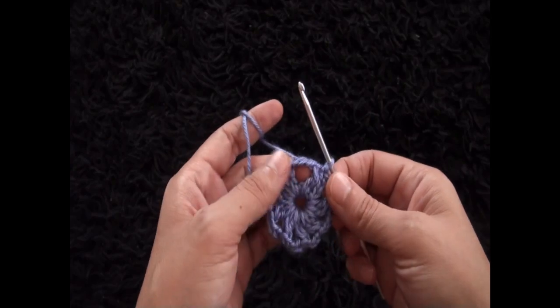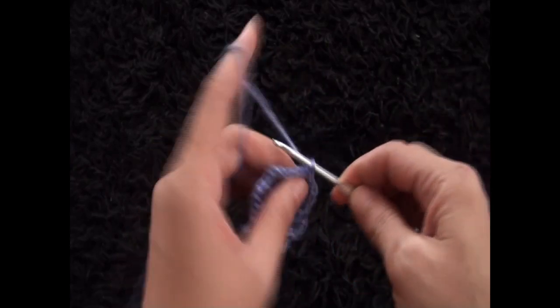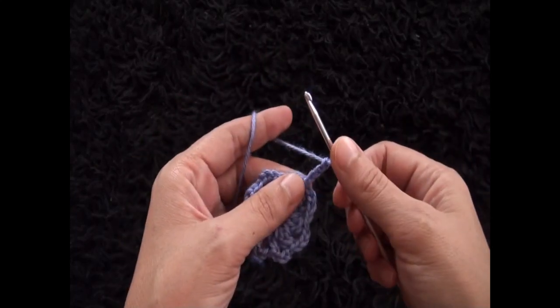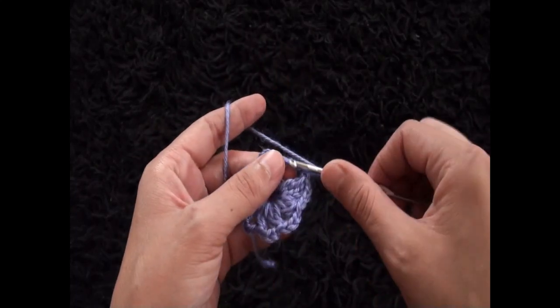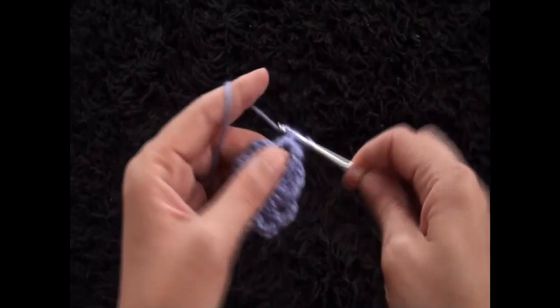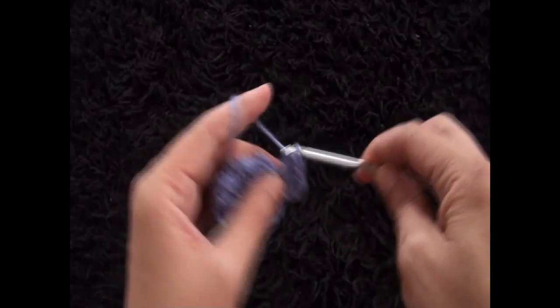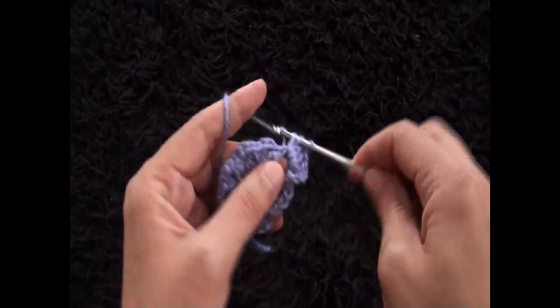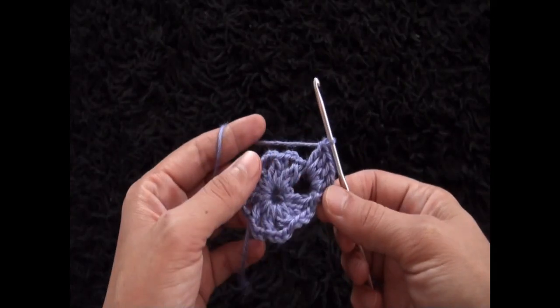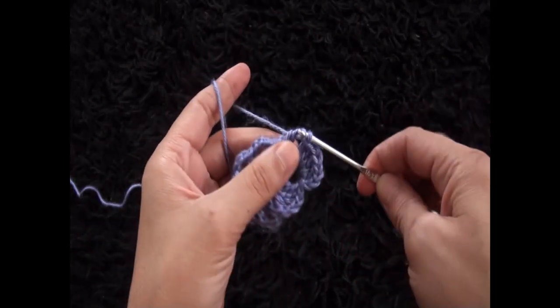Now for row 2, right here through this next 3 chain loop I'll make a slip stitch, then I'll chain 3, then through the same loop I'll make 4 double crochet. So we have that 3 chain at the beginning of a row plus 4 more double crochet, and that gives us 5 double crochets in total. This is row 2. Through this next 3 chain loop I'll make 5 double crochet.